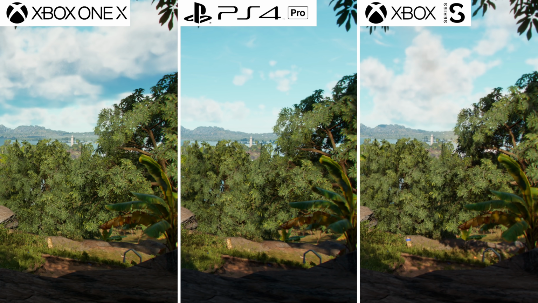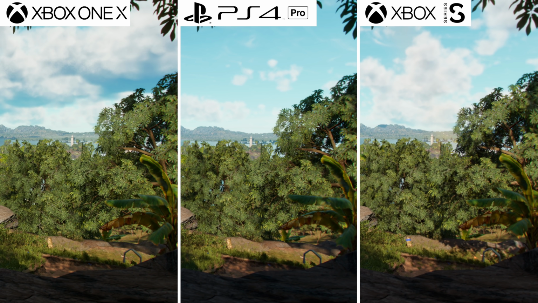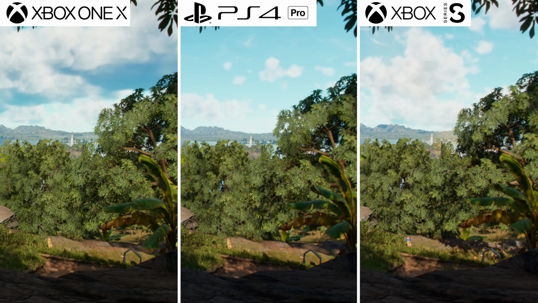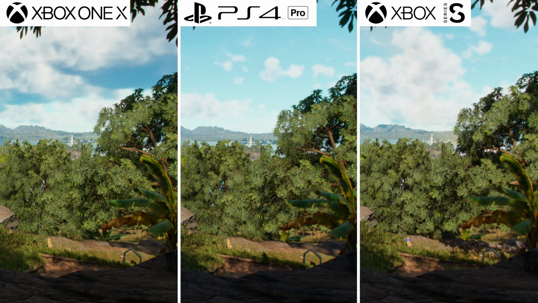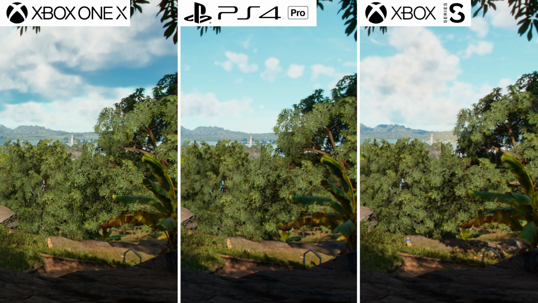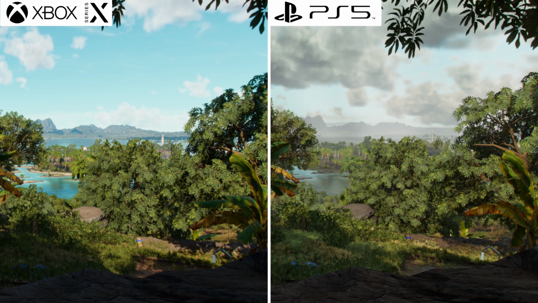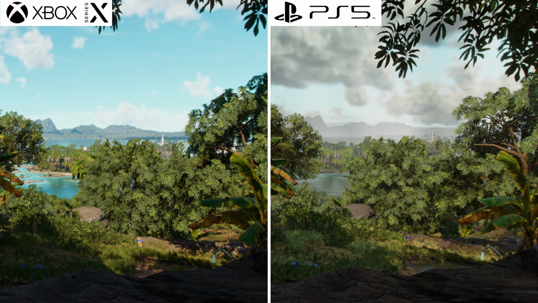Correct. Because look, as you can see here, the One X and the PS4 Pro actually look fantastic. The Series S doesn't look as good, but obviously you get the 60 FPS. But then when you go up a level, when we kick it up a notch, you can see just how sharp it really is. Yeah. On the Xbox Series X and the PS5.